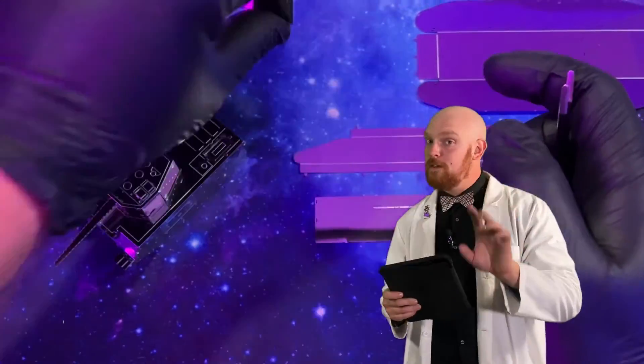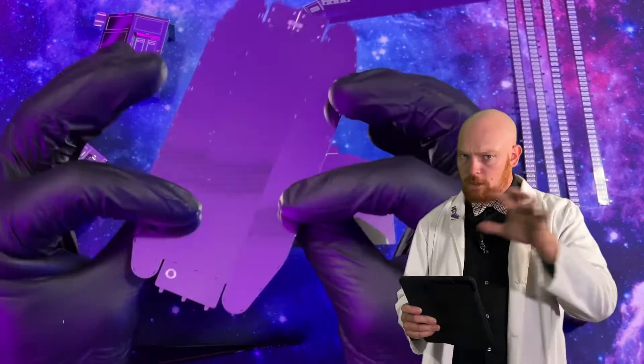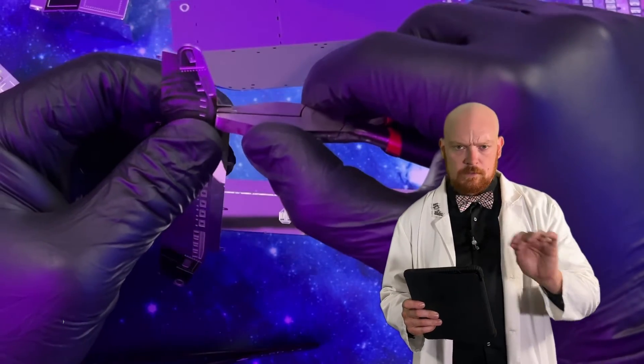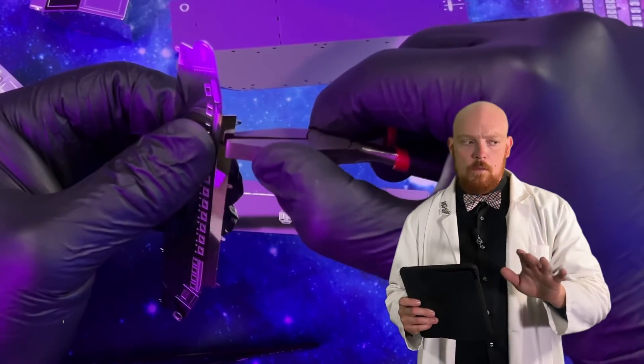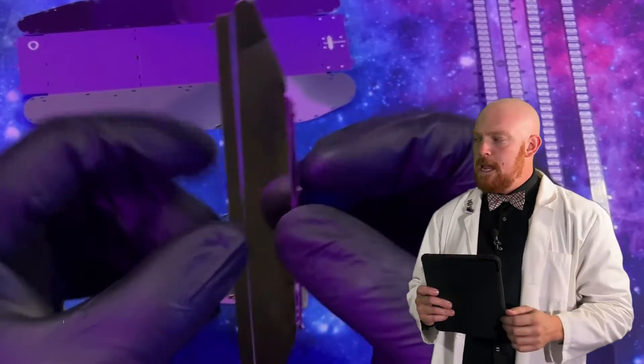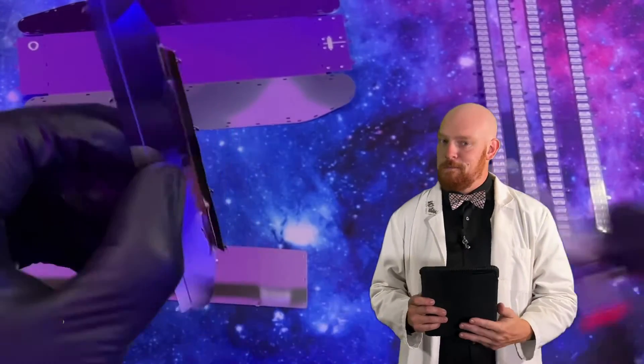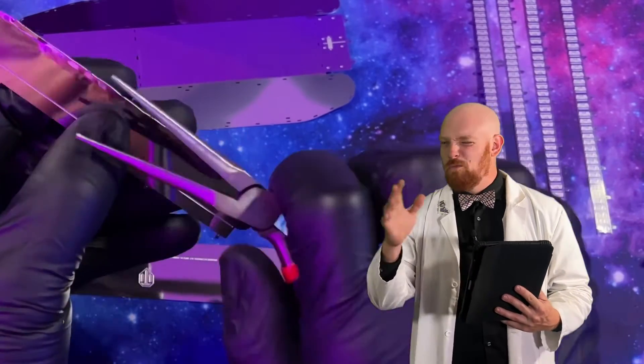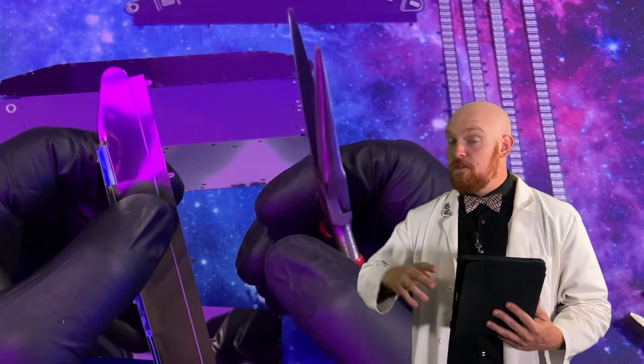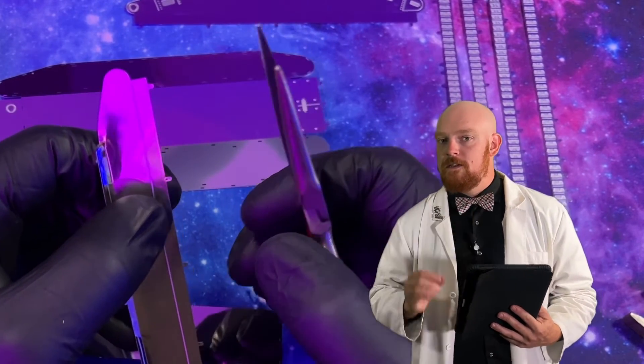All right, now we're entering the difficult part of our TOG 2, and that's the lower half and the track area. Both of these have a lot of laser etching detail, and if we're not careful, we can actually bend the detail instead of that little line that we're trying to do. Now, in my particular case, I used pliers the first time to try to do this, and it made everything really warpy and wavy. Don't be me, be better, and instead use a tool that we've used a thousand times before in a little bit of a different way.